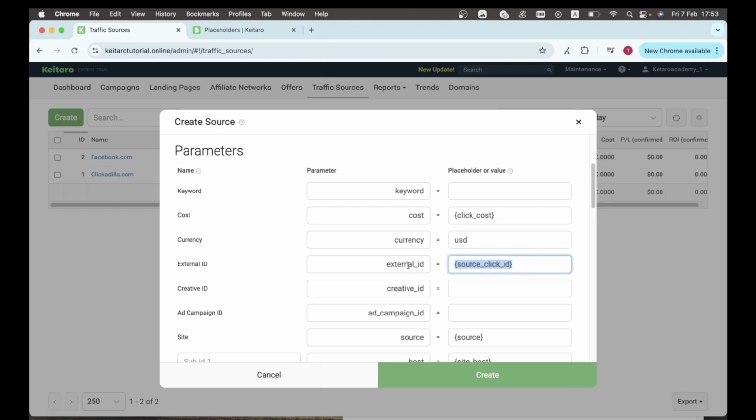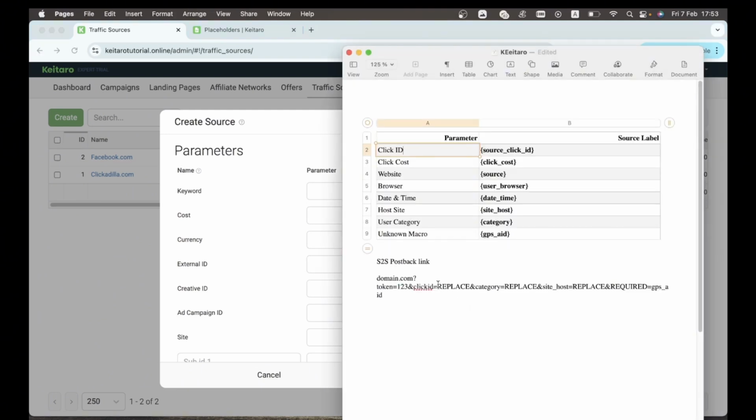So in the S2S Postback, we must send it back as the external ID. We copy the value and wrap it in brackets right here. So we put the brackets, external ID, and we close it. The tracker will automatically replace external ID with the actual recorded click ID when sending the postback.